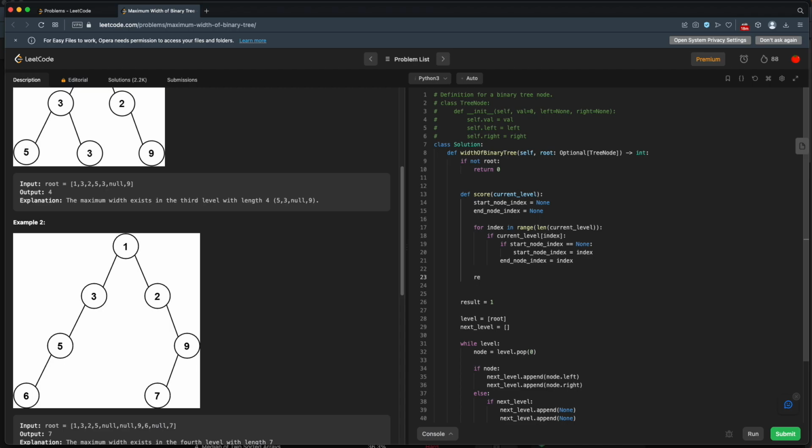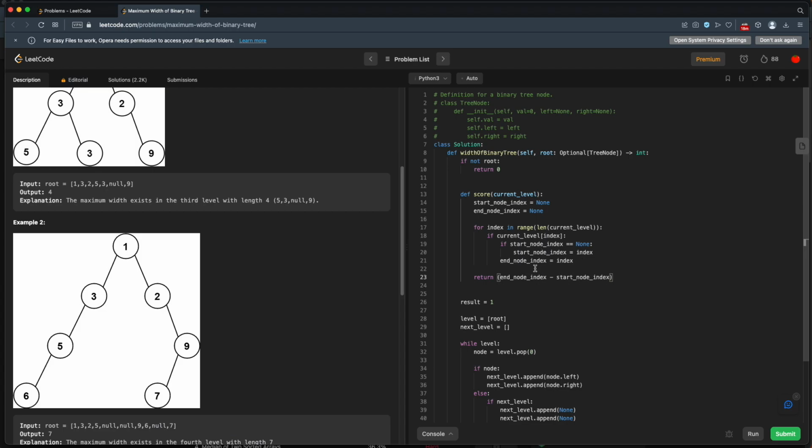So let's see, we'll return our end node index minus our start node index. But we actually have to add 1, because if these are the same index, let's say they're both index 1. So it starts at index 1, it ends at index 1, but there's one node.